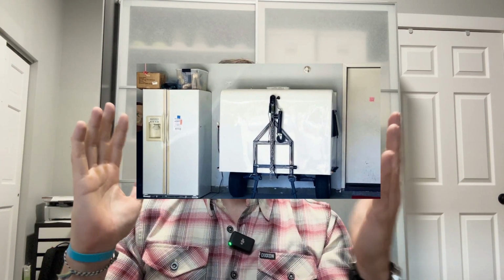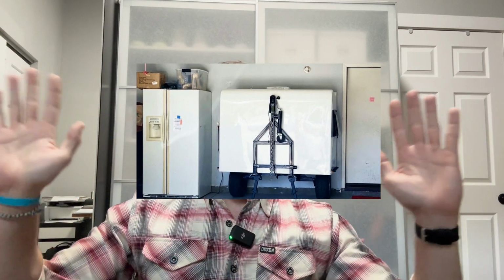Super unique, cool idea. It collapses up, the hitch connector folds up. You could store it in your garage outside in a very minimal space. They show a comparison between a refrigerator and the depth of it in your garage and being able to store it. And just a cool idea that you could use if you enjoy getting outside and don't want to put a rooftop tent on or don't want the full-size camper, but also want to kind of get out of the elements a little bit. And this is a really cool product, I thought. So take a look at that.